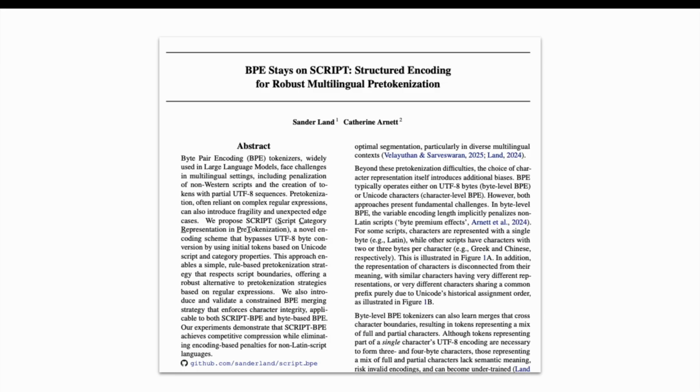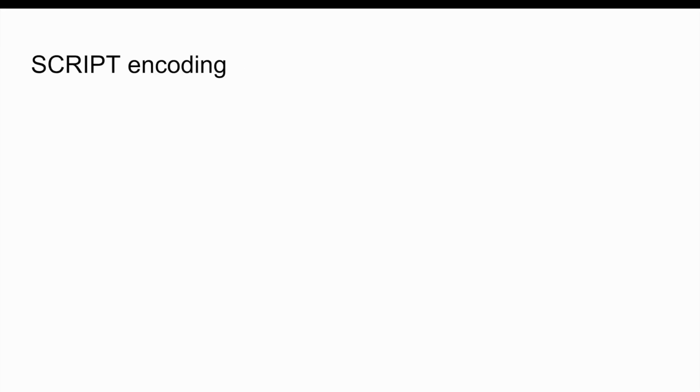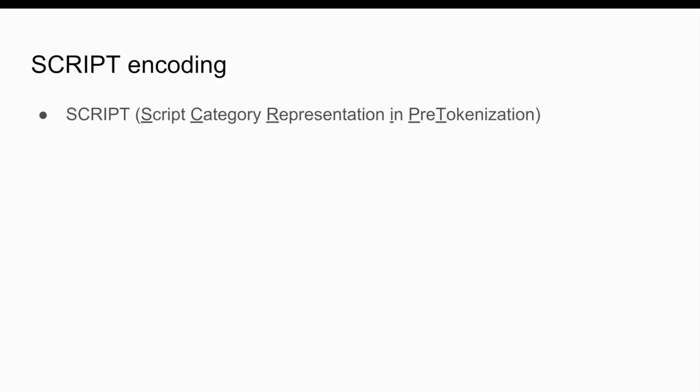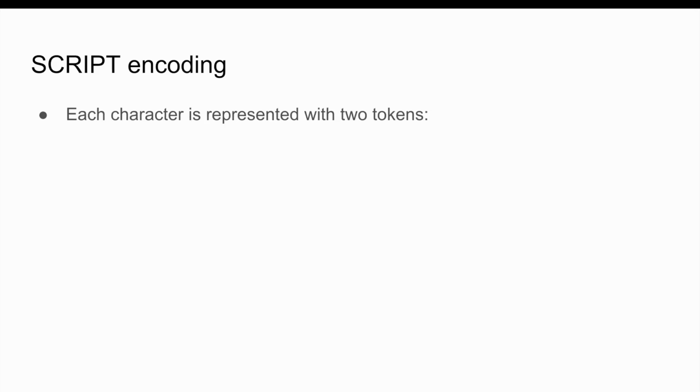BPE Stays on Script, which we'll be presenting in just a few weeks at the tokenizer workshop at ICML. In this paper, we first propose script encoding. SCRIPT stands for script category representation in pre-tokenization, and this is an alternative to UTF-8 encoding. In this encoding, each character is represented with 2 tokens, kind of byte equivalents.